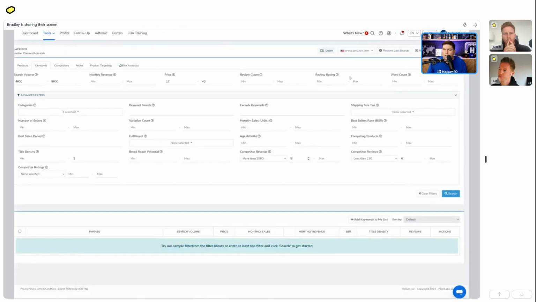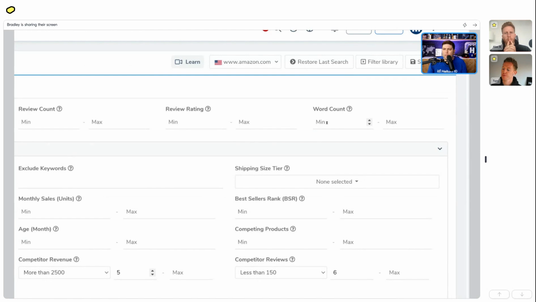Now, the other thing I'm going to do is word count. This is different in different marketplaces, but in the US marketplace, a lot of the one-word keywords might have search volume, but there's not a lot of buyer intent. People don't type one word into, you guys probably don't type one word into a search engine and then buy something right after that, like kitchen or bathroom.